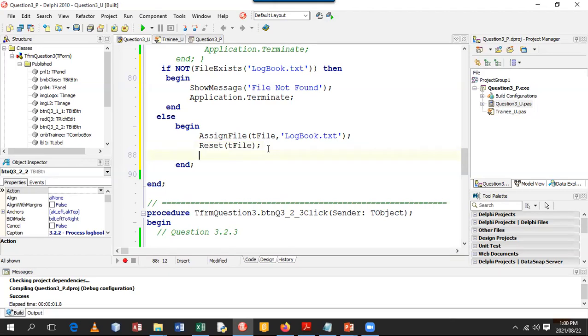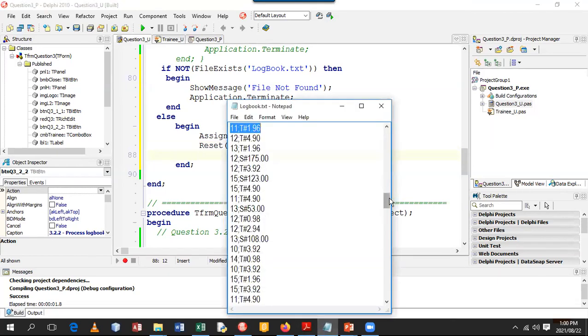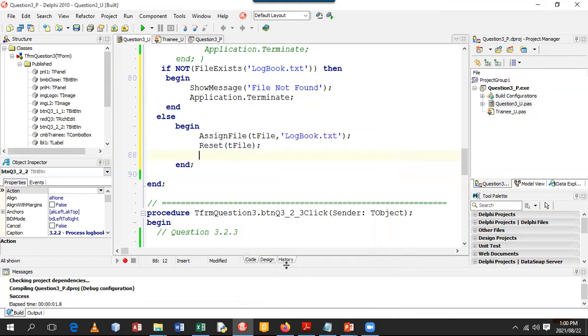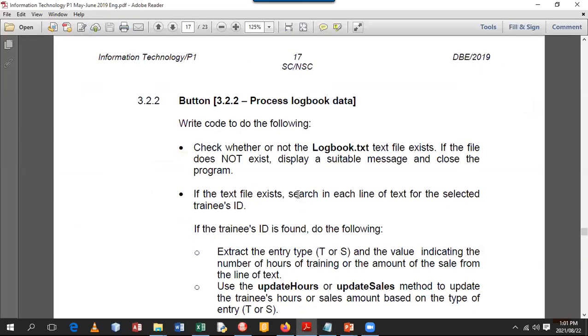Then what you need to understand is at the end of a text file, there's something called an Eof marker, an end of file marker. That is an invisible marker saying that this is the end, there's nothing beyond me. It's not really there, but you get what I'm saying. So how do I go through a text file from beginning to end? I use a while loop. Why a while loop? Because we don't know how many lines of text there are. But let's get back to the question first.